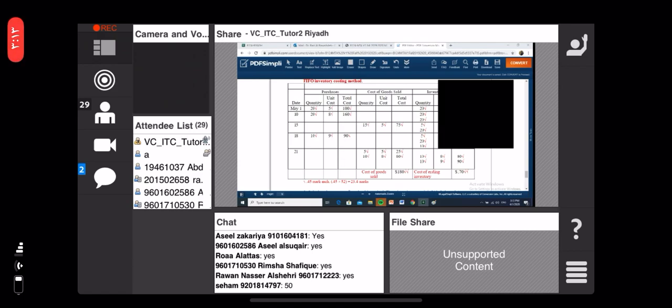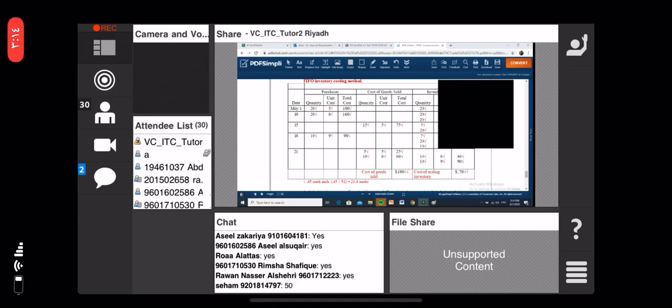So in cost of goods sold, how many units did you sell? You sold 30 units. And how many units do you have in inventory? You have 20 units. So 20 plus 30 units, the total will be the same as the quantity purchased. Also, the total cost of purchases will equal the total cost of sold plus the total cost of inventory. So inventory 170 and cost 180, the total will be 350. Okay, so total purchases will equal 350. This is just for checking.